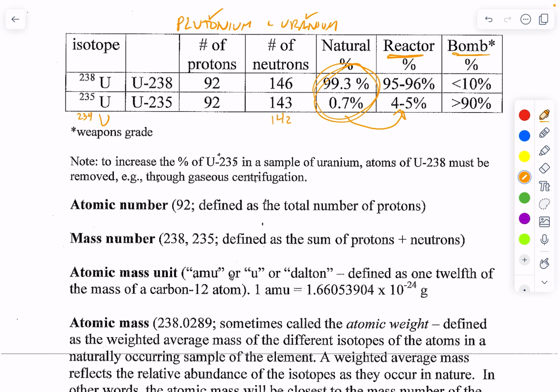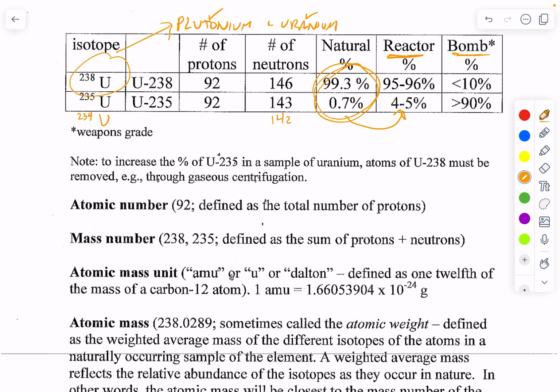We basically combine the uranium with fluorine gas and we make uranium hexafluoride gas. We put it in very, very high-speed centrifuges and spin it. And as we spin it, the more massive lumbering uranium-238 atoms, in the form of U-238 F6, uranium hexafluoride, fly off, and the uranium-235 stay put, and we increase the percentage. Now, by the way, the uranium-238 is not useless. We can actually use uranium-238 to make plutonium.